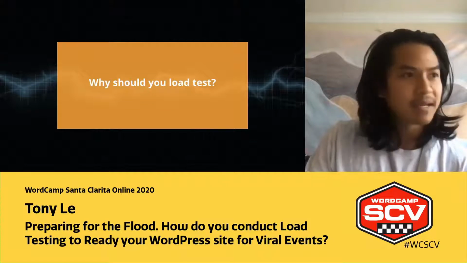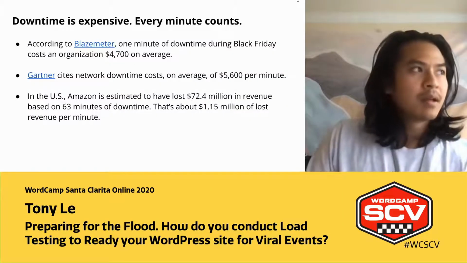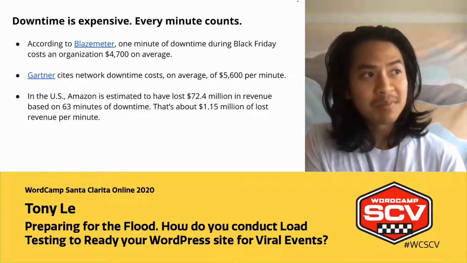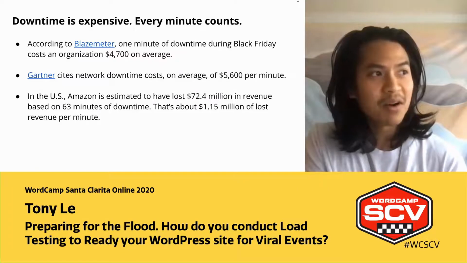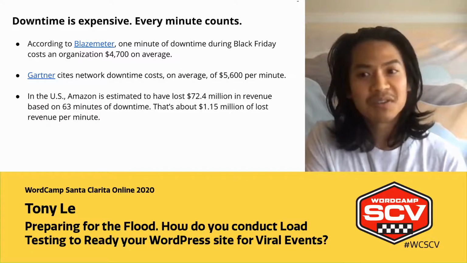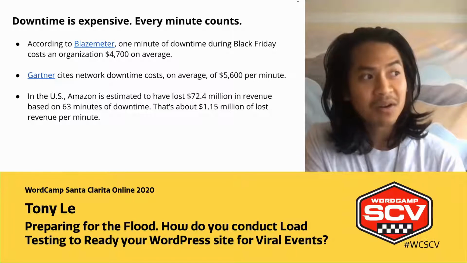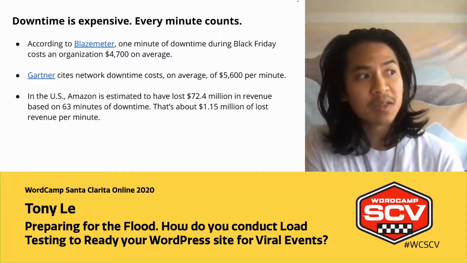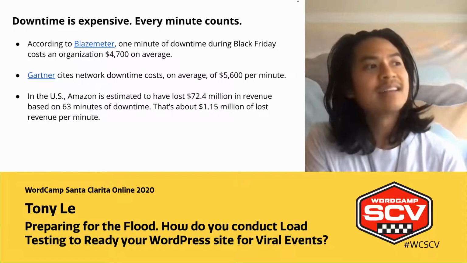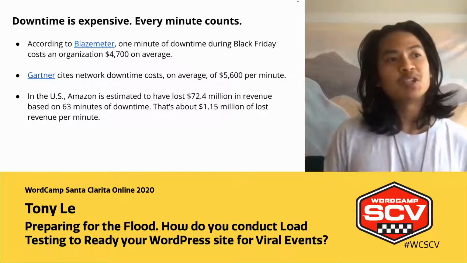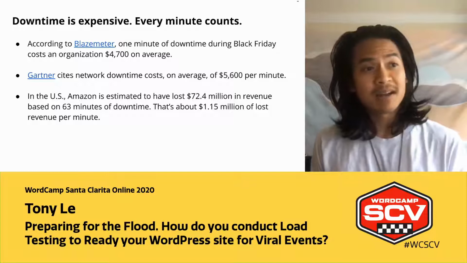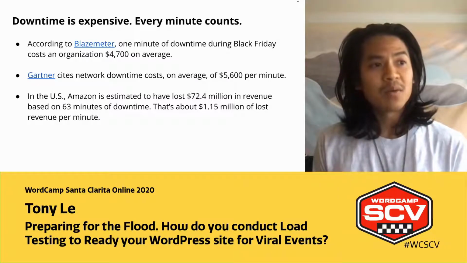So why should you load test? Well, downtime is expensive and every minute counts. According to BlazeMeter, one minute of downtime during Black Friday costs an organization $4,700 on average. That's huge. Gartner cites around the same amount, $5,600 per minute. And in the US alone, this is a stat back in 2018, Amazon is estimated to have lost $72.4 million in revenue based on 63 minutes of downtime. So that's about $1.15 million of lost revenue per minute.